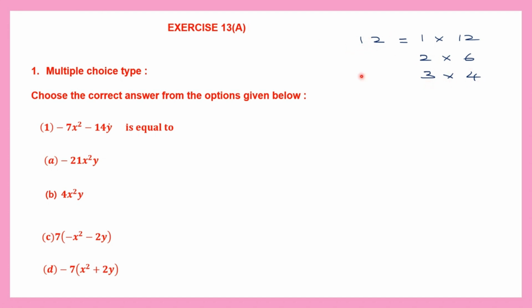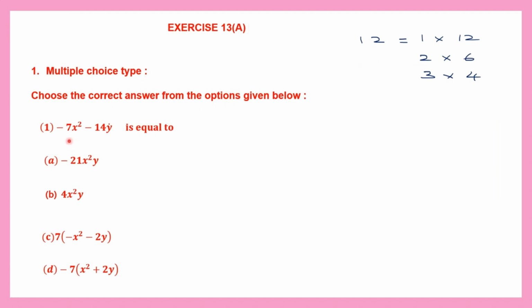So when I multiply these I get a product, isn't it? When I write the product in the form of its factors, then it is called factorization. So here I have the factors. When I multiply that, I get the product. Again, I have factors. When I multiply, I get the product. Here also. So when you have factors that multiply to give you a product, that is called factorization. So that is factorization.